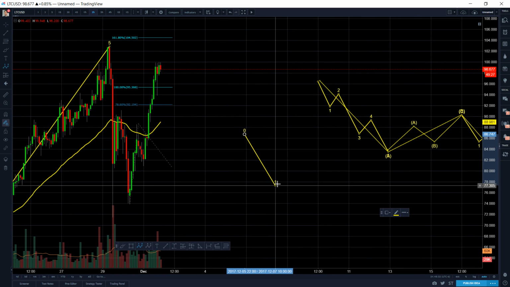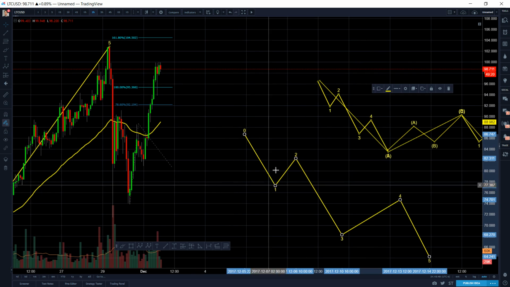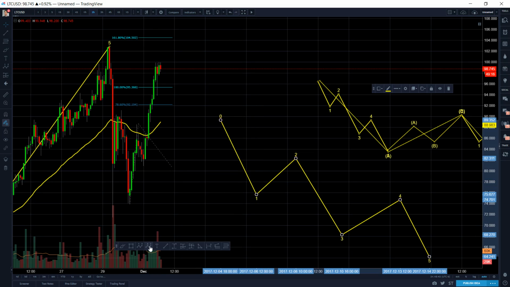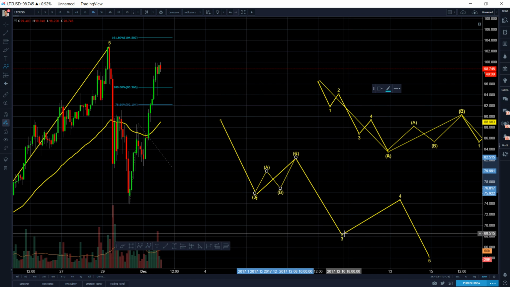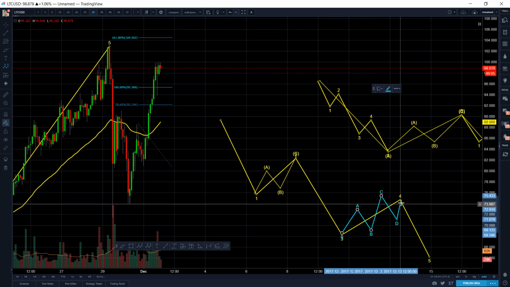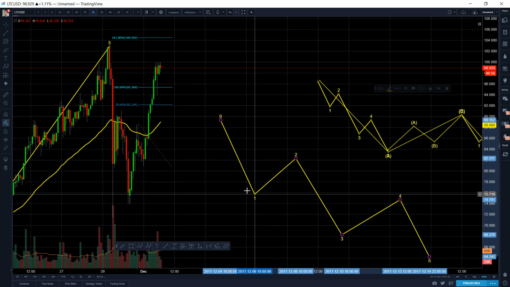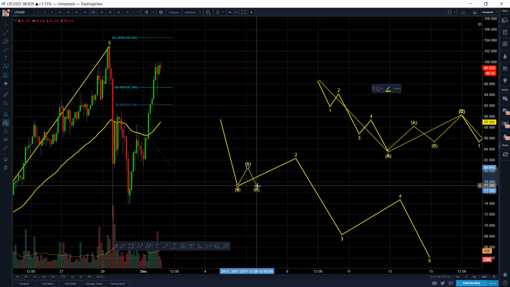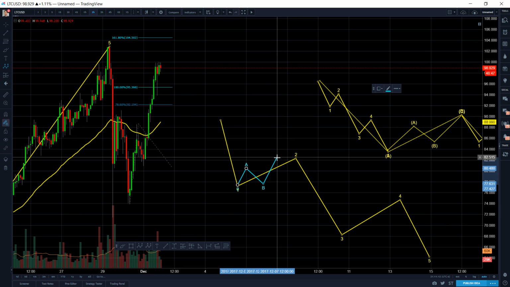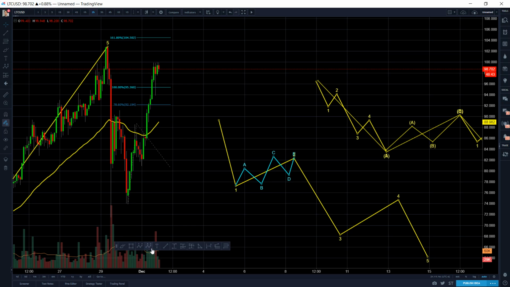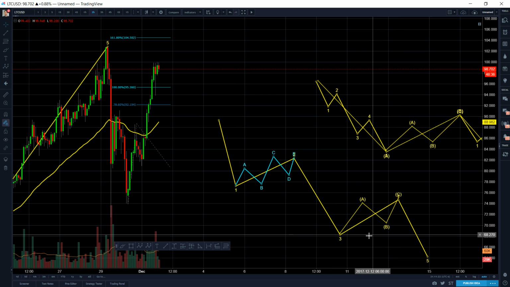So just to give you an idea of how they can come in, just as an example, sometimes wave 2 there could just be a simple ABC like this. Now, usually they alternate, okay? They alternate where if wave 2 was an ABC like that, then wave 3 to 4 would be an A, B, C, D, and E like that, right? And vice versa, where if this one here was an A, B, C, D, E, and I'm just giving you guys 2 very basic examples. A, B, C, D, E. And then don't mind my dog, she's so amazing. And then this one here would just be a simple ABC. And we see them alternate like this all the time, guys.